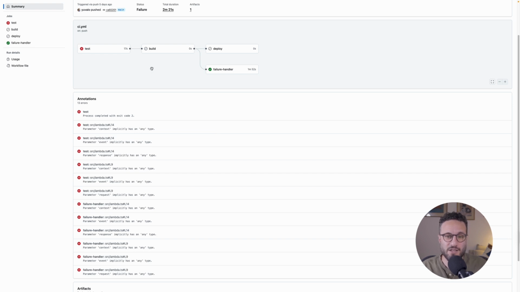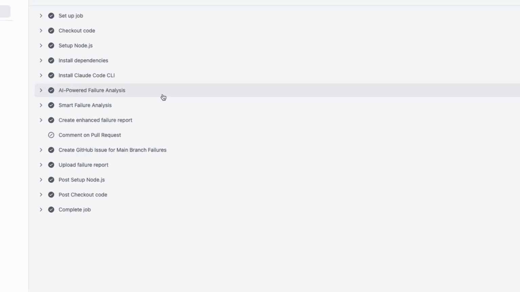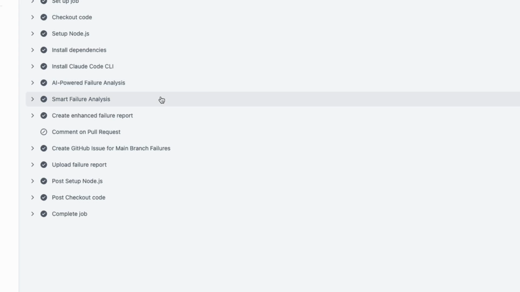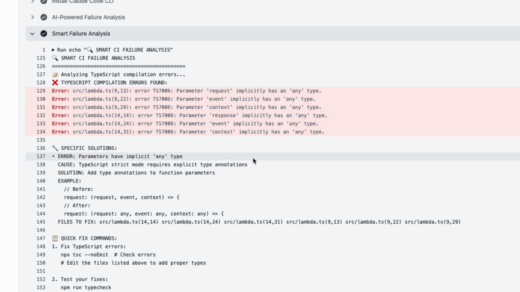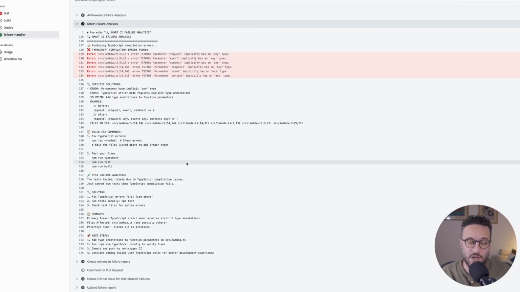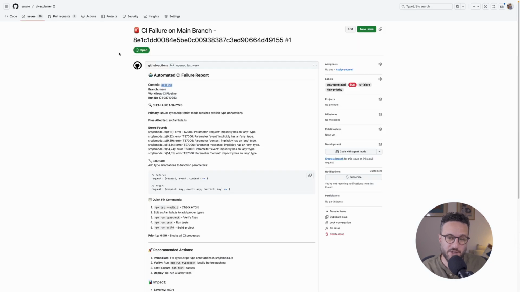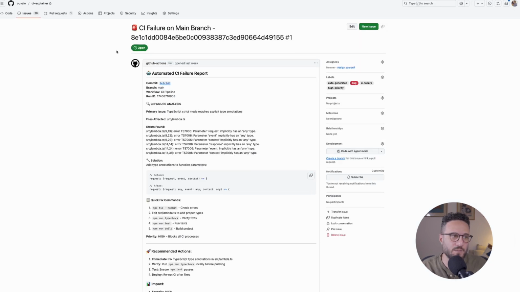So what I added here is a failure handler. So if the build fails, I will be using Claude Code to actually analyze why the build failed and then come up with a suggestion how to fix it. So what's the next step? And that's actually very useful. And the result, by the way, is something interesting that we can do. So we can make a few decisions.